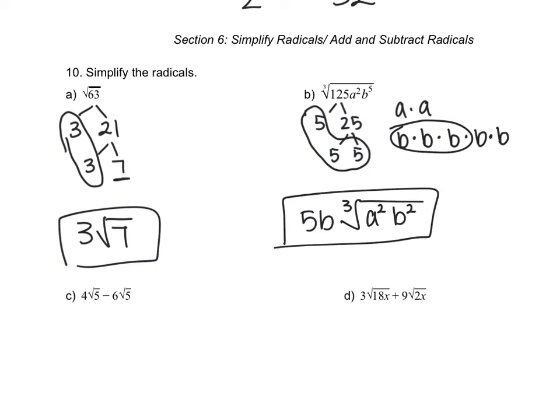I think one of the most important things to remember when you're simplifying roots that are higher than a square root is the index here. A lot of people on the section 6 assignment did not put their 3 or their 4 if the root was something other than square root. You have to make sure that that index is there so we know that it's a cube root and not a square root. It's extremely important that you have that there for the test if it's something other than a square root.